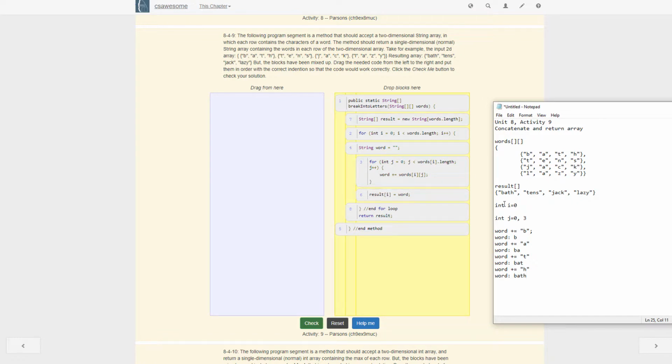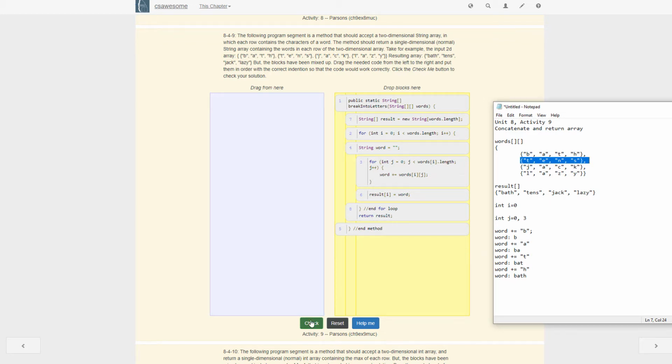Finally, since we're on index i of 0 as the value of i, we will set result i equal to bath, and then the next time through the for loop we'll be moving on to the next word, and then the next word, and the next word. So that's how this code would work.